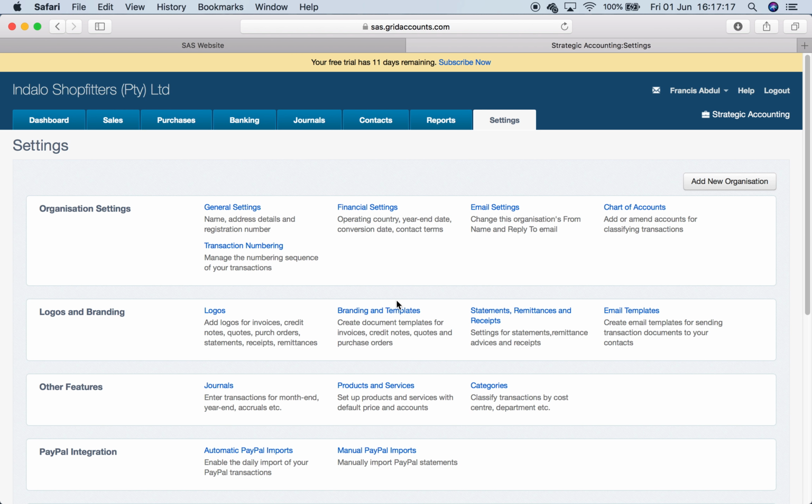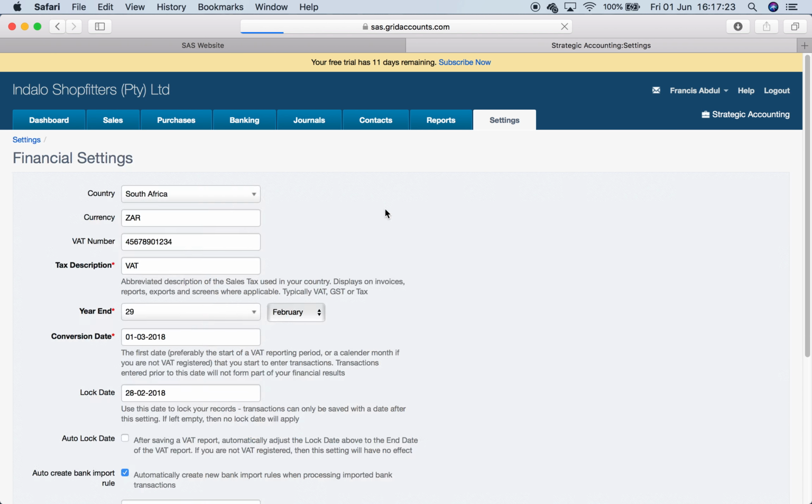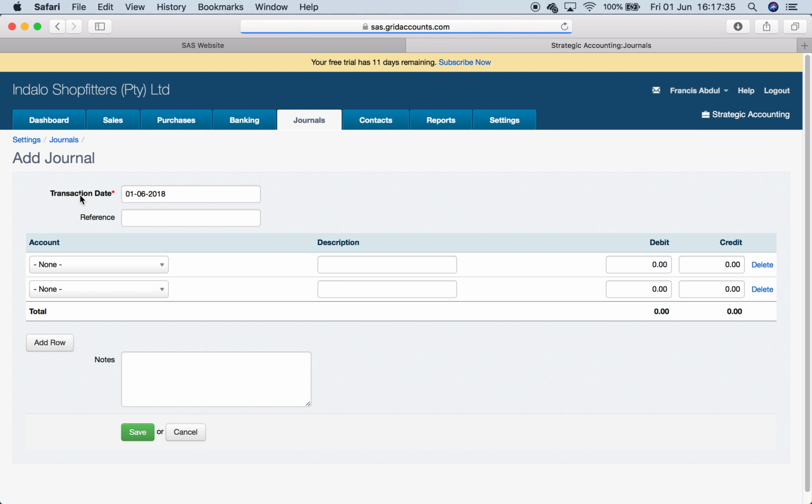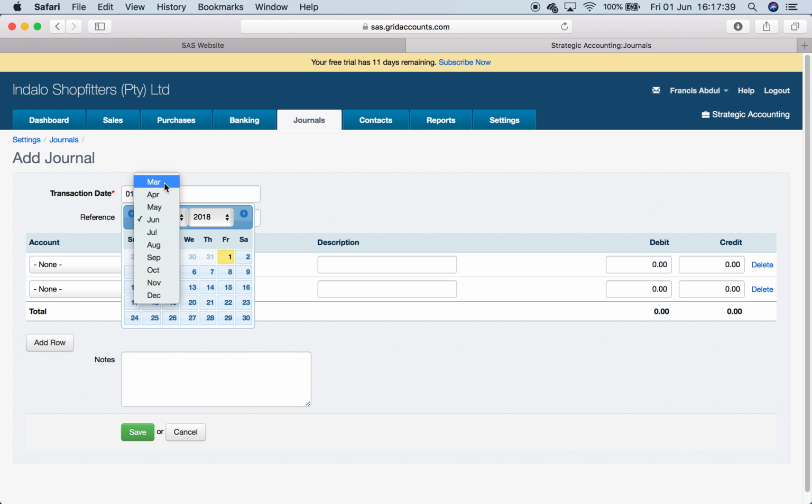So if you go to general settings over here and financial settings over here, so click on financial settings, we're dealing with a conversion date of 1st of March 2018. Therefore, if you want to bring in opening balances from your previous accounting system, you're going to go to add new journal, and you post this on the 1st of March.